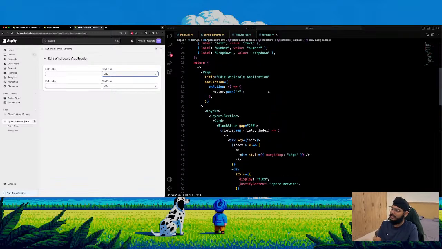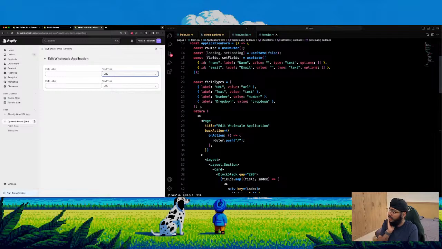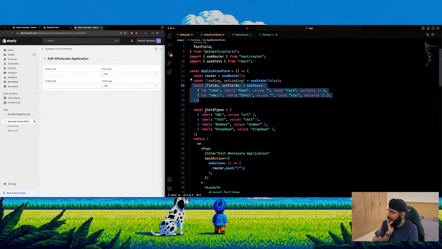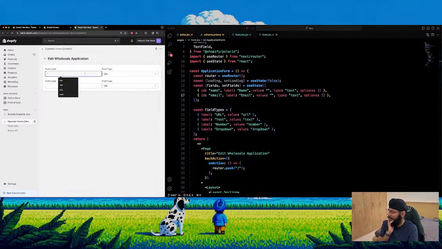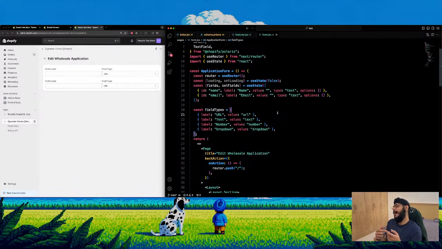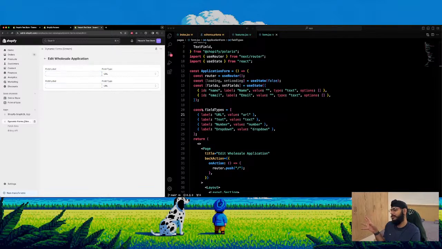So essentially what we did here was we iterated over fields and then we iterated over field types, right? But I don't know why the label isn't showing up. I need to double check that in a second. Since we map over all of them, we now have the field labels that come from this, and then the field types that come from this.